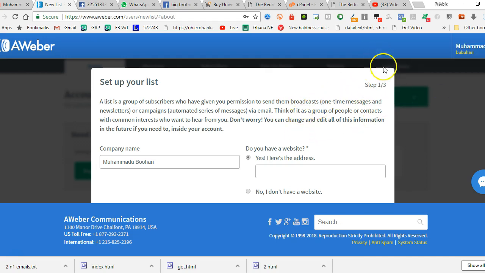Okay, I want to show you how to add your email follow-ups to your autoresponders. It's simple, right? I'm illustrating this with Aweber, but if you use any other autoresponder, the only thing you need to do is check through the tutorial section of their site, and you'll find tons of tutorials.